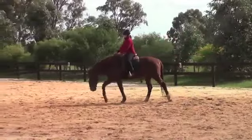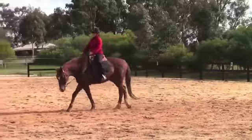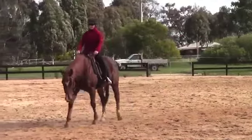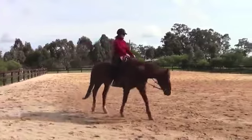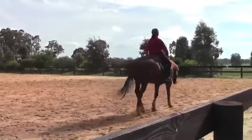I had a girl come in training with me, and she told me her trainer told her that the horse was round when you held on so tight that the middle of the neck popped up and you pulled it in, that was round. Well, how sad that there are teachers out there telling children things like this, because obviously that's not round. Round is when the horse is round over the entire length of his top line, as you're seeing this horse is becoming.